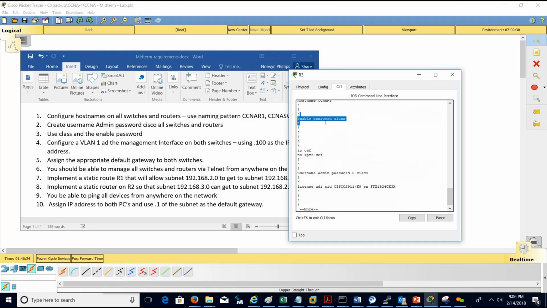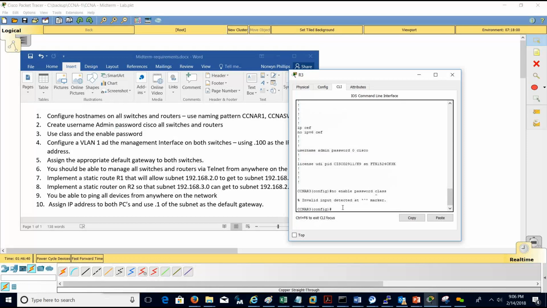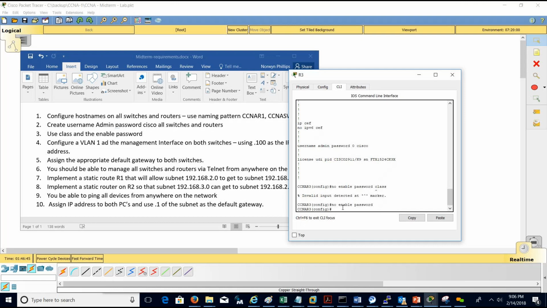So let's delete that. I just did the up arrow, and to move to the start of the line I could just do Control A, and then I do no to negate it. So let me take class off: no enable password.